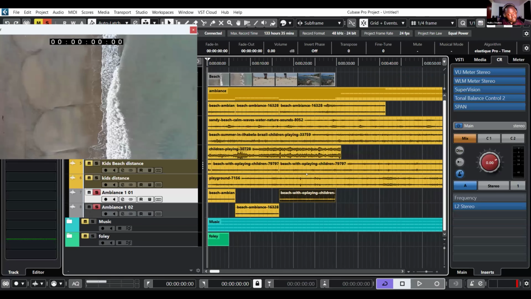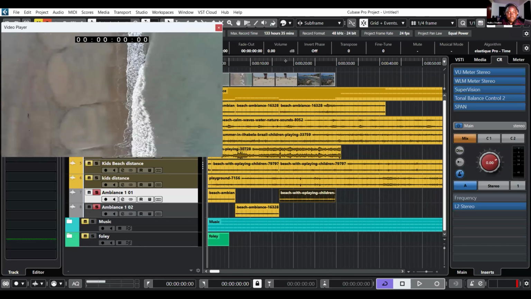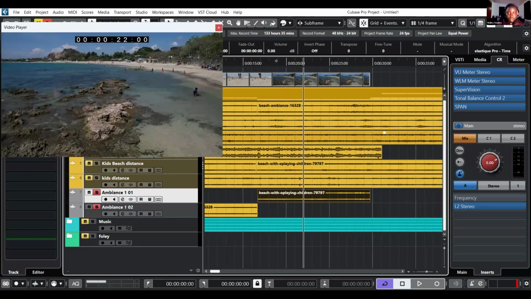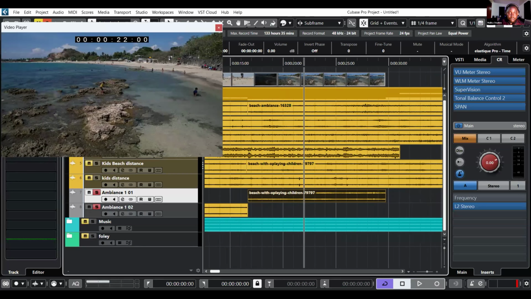So I've downloaded backgrounds that already have layers. Let's say we have kids that are coming close, or actually no, let's say here we have, in this scene, if we watch this side of the video, there's traffic, there are cars, and there's a car.